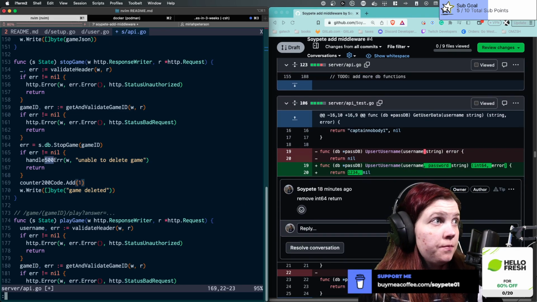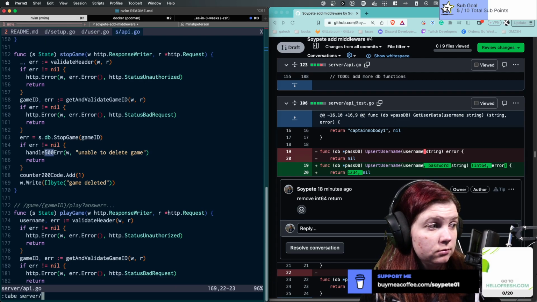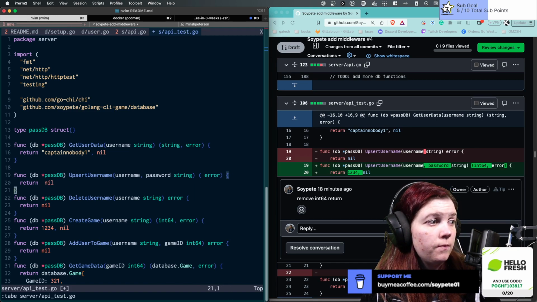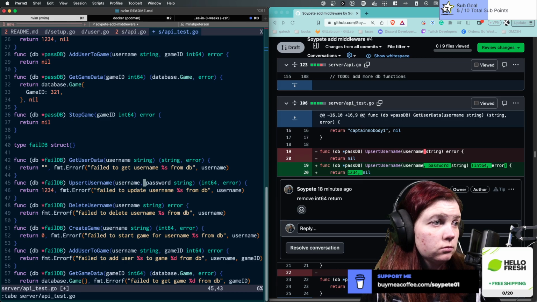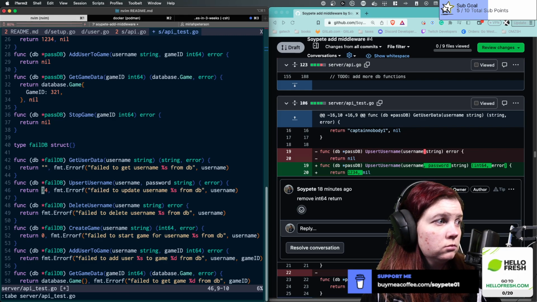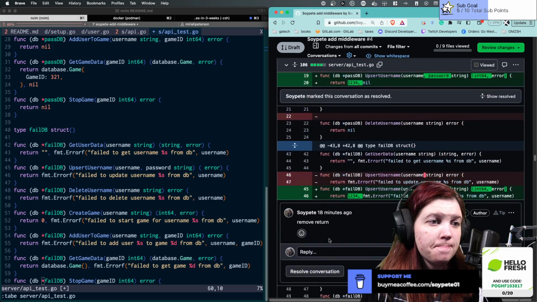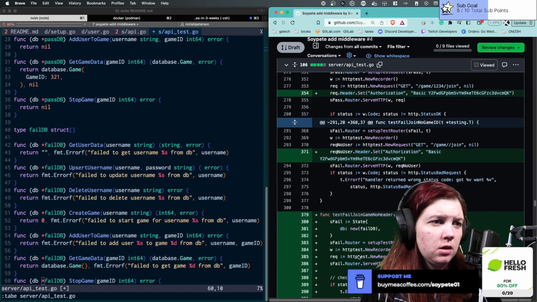Okay, we need to go to our tests. Server upsert no longer returns this. It doesn't return this. Same with the fail DB. Cool. There was nothing else in the tests, I believe.